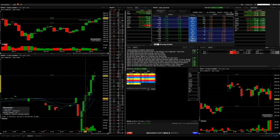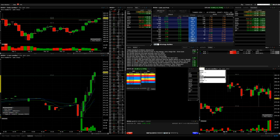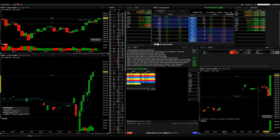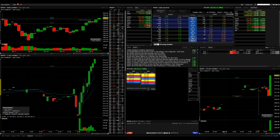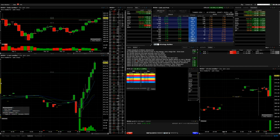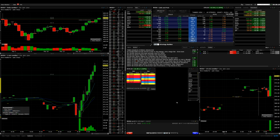We've had 1, 2, 3, 4, 5, 6, 7 greens. Very strong. It's got to be a pullback somewhere here. Let's see the levels here on the 15. Look at that candle, just blasting up. There needs to be a bit of red here. There has to be some kind of pullback here. Look at this. That would have been a 5-point move if you could have found that bottom there. 6-point move here. Wow. Let's see where the buy signal would have been.